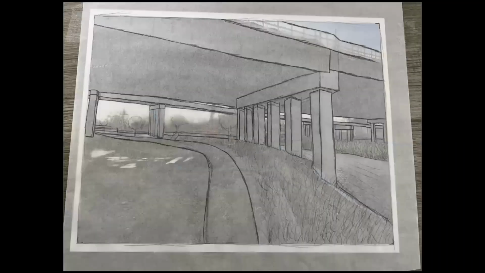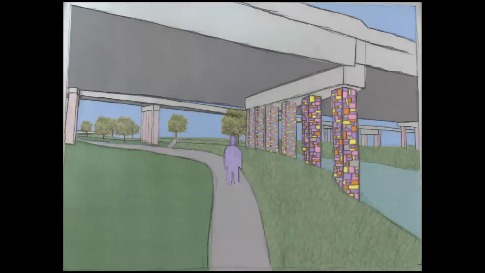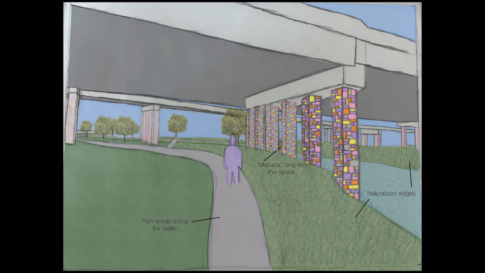Then as you're walking through the park, those mosaics continue to brighten up the space and again, provide that character and consistency throughout. I think an important thing would be to have the path winding along with the river, or with the creek, excuse me, and to have it following that path that's already there rather than a straight line or a zigzag or just some other random pathway, to have it following the curve of the water. Again, with those naturalized edges that really bring attention to that as an ecosystem and as a feature.